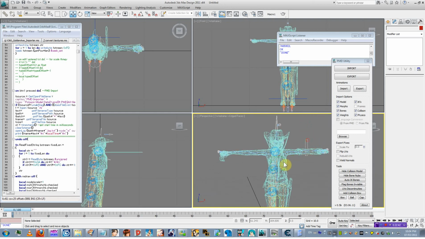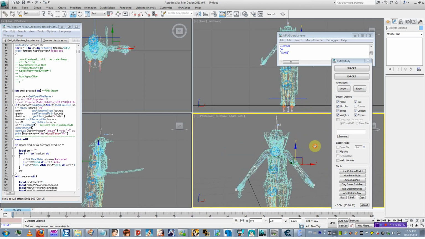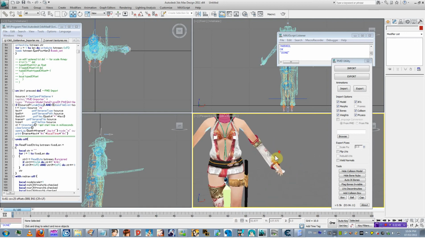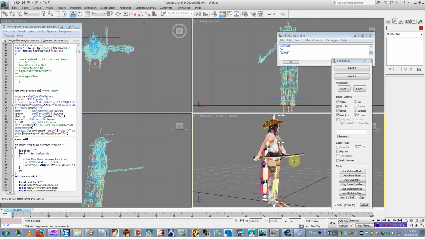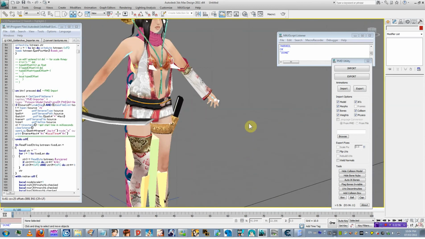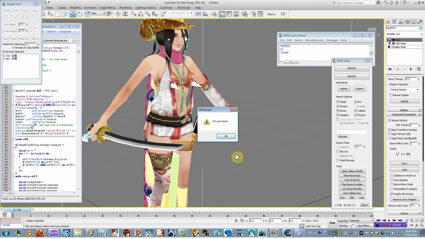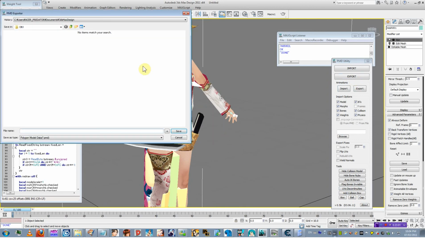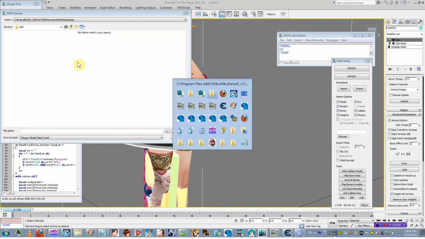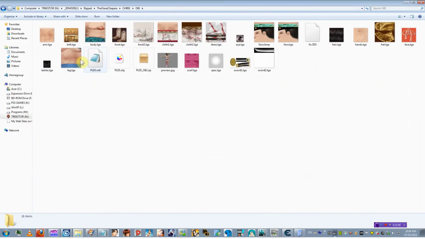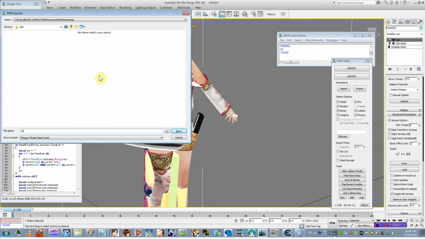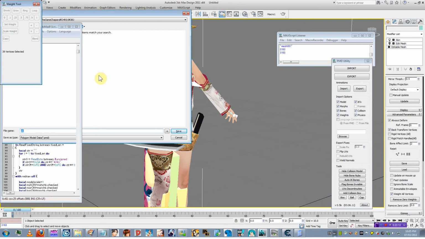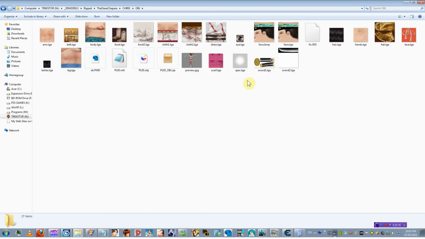Like I said before, we're going to want to move these bones down so they're in an A pose. That way it doesn't mess up the animation file too badly. I think it would kind of look like that. Okay, so we're good to go. We're just going to check the UVs again. We're good. Okay, we're going to slam the exporter. Yeah, it's folder here. Okay, let's have a go at it.